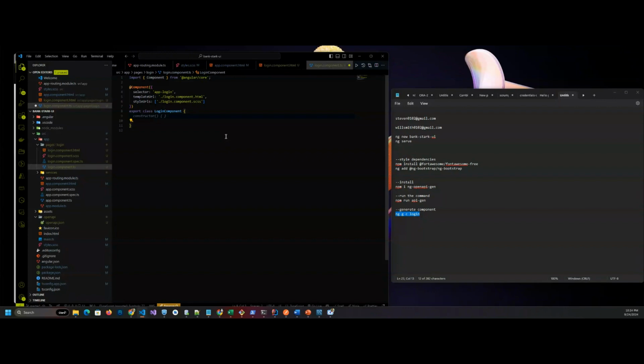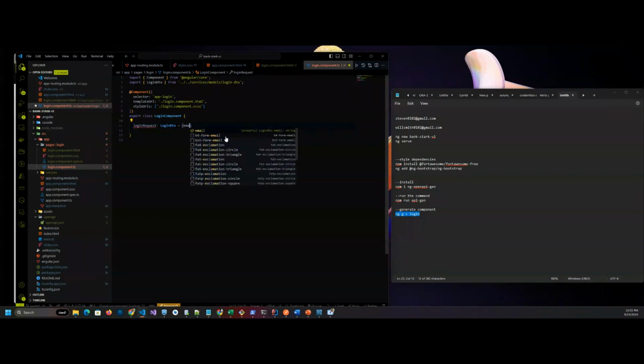We have a login request that is equal to our login detail, and we pass the email and password. So we can create here a core or login, in this case the login request. This value we're going to use later, and we pass the login detail: the email, and the password is going to be something like one. Perfect.